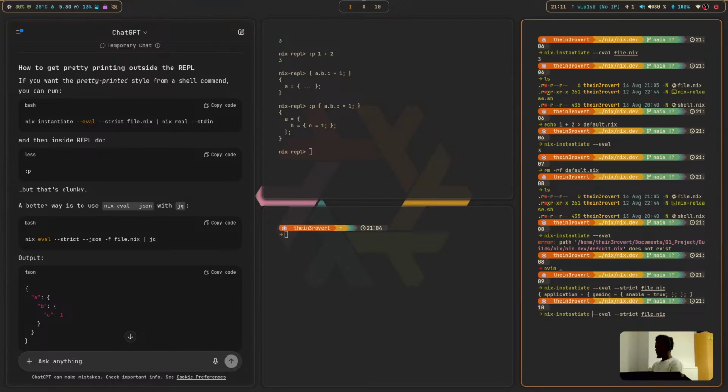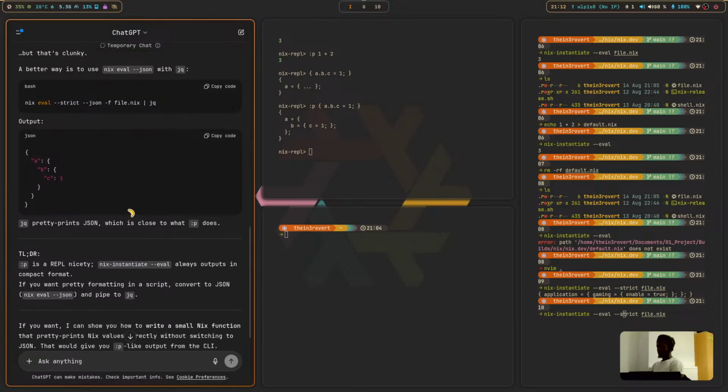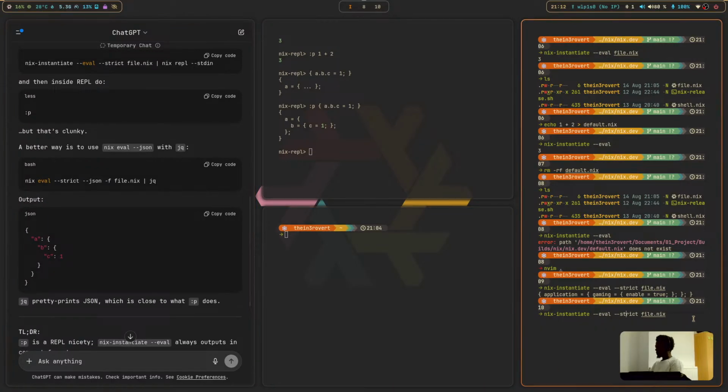So if we do, let's try this command. JSON, file.nix, format. What's going on with this file.nix?